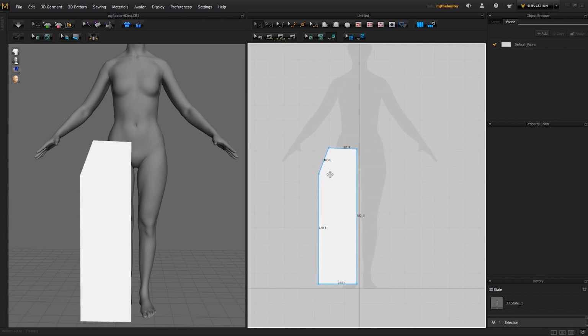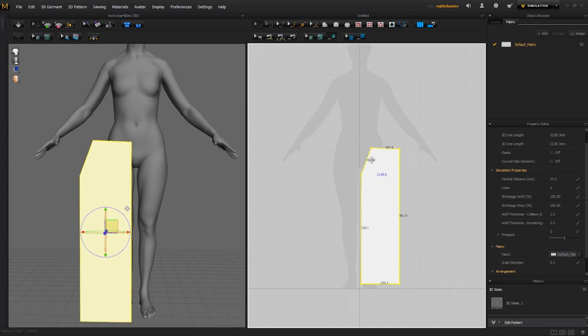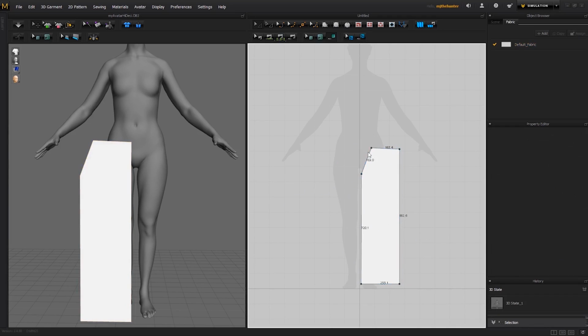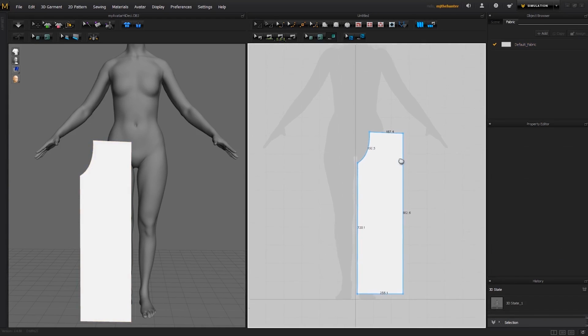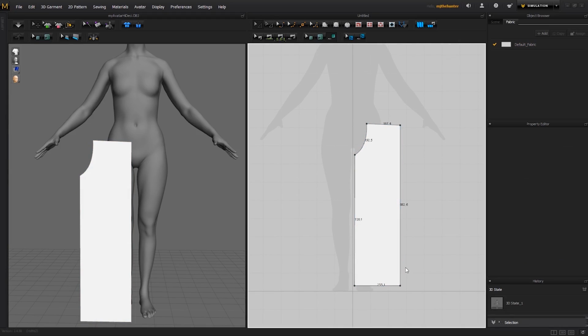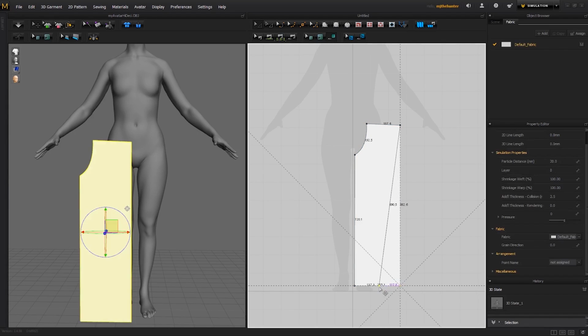And then this part here is actually going to be our crotch section, or the in between the legs kind of. So let's just, with the C tool, the edit curvature tool selected, you just drag something out for the inside of the crotch or between the legs. And I'd always recommend to have some reference on hand, either like I keep it on a separate monitor, or you could have it in Marvelous like we talked about in the previous chapter. So just drag this in, and if you remember, if you hold down Shift after you started dragging, you have these snapping angles, which can be quite useful.